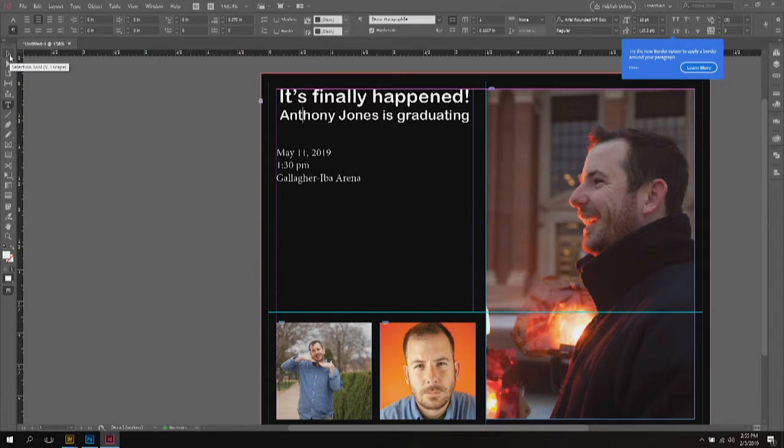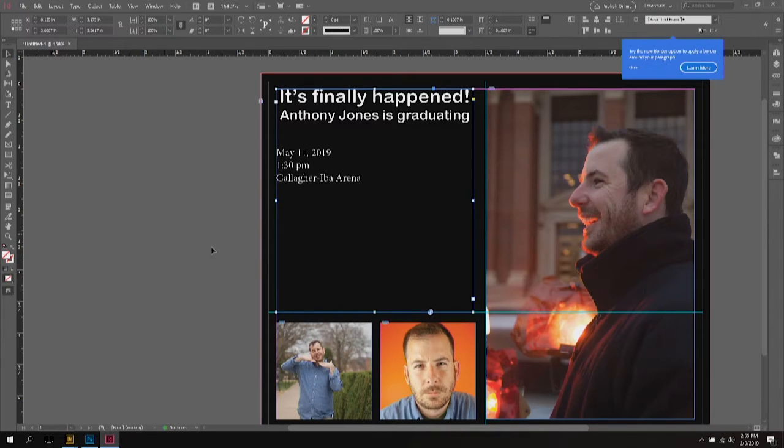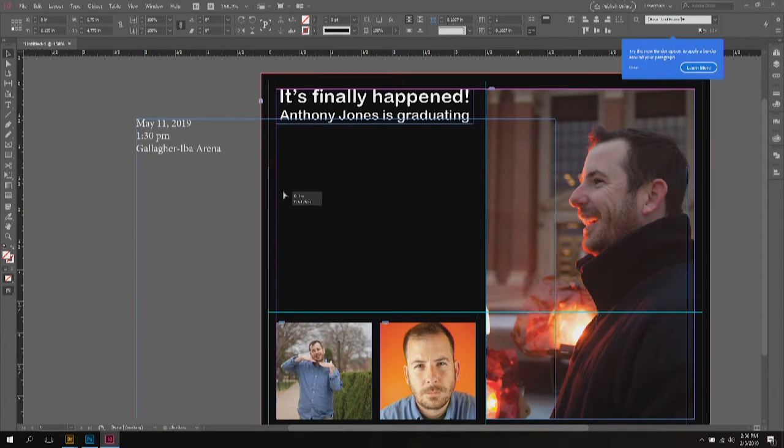I can also just pull those out into a different text box. So if I come over here and grab my selection tool, you can see I've got my whole text box here. I'm going to grab the bottom of this, just like I cropped those photos, and I'm going to crop that text box, and I'm just going to pull it up. Now, I can tell there's more words in this text box because I get this little red plus sign on the side. I'm going to click that little red plus sign, and now that text is loaded here in my cursor, and I can drop it somewhere else.